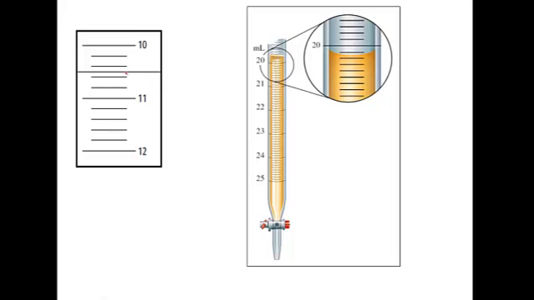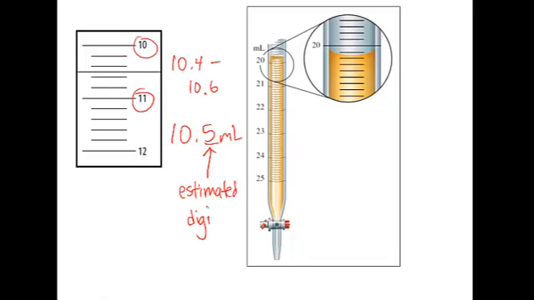Let's try a couple more examples. So we know it's between 10 and 11. Okay, 10 is here and 11 is here. And these are a little bit different where I'm measuring how much is being dispensed. This is using this kind of a device called a burette. So here, this would be 10.2, 0.4, 0.6, 0.8. So it's between 10.4 and 10.6. I think it's right in between, and so it's 10.5. This is my estimated digit, and so I'll stop with one estimated digit. I don't guess more than one.